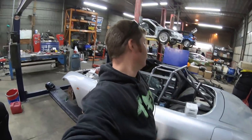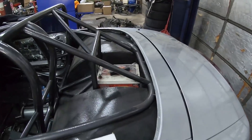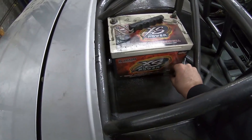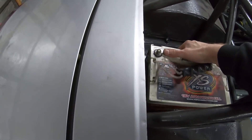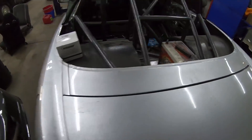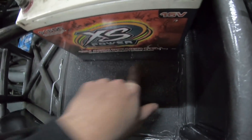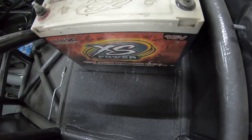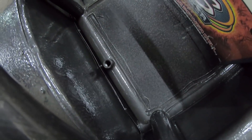Alright, it's that time again - we got a battery box to do today. First thing we're going to do is start with the battery tie downs. I only have one physical battery here but I've got to set it up for two, because we're going to be putting a second battery in. We have more than enough room to fit two in here side by side, and we already have tie downs in the frame.